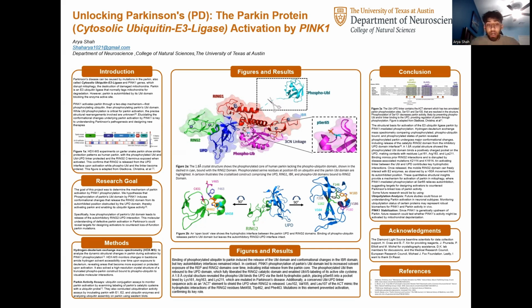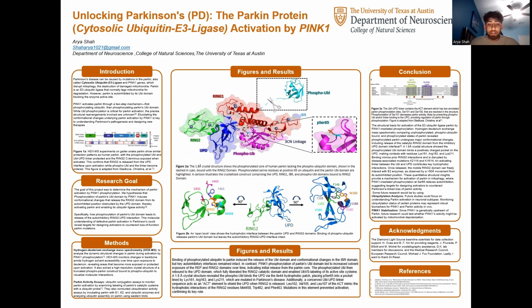So in conclusion, Parkin is an E3 ubiquitin ligase involved in mitophagy and it's linked to Parkinson's disease. Let's walk through how phosphorylation activates Parkin using recent structural studies. Parkin is kept in an inactive state by binding its catalytic RING2 domain to a regulatory UPD domain. Phosphorylation induces major shape changes, as revealed by hydrogen deuterium exchange mass spec. The critical change is that the RING2 domain gets released from the UPD. This frees Parkin's catalytic site so it can interact with E2 enzymes and ubiquitin substrates.